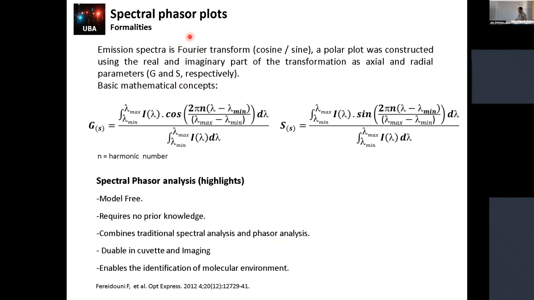So we Fourier transform our spectra, and we obtain the G and S, which are the real and imaginary parts of the transformation. If we go to the formula, basically what we have is the sum or the integral of the intensity for each of the steps that we collect, multiplied by the cosine or sine of the relative shift from the point where your spectra starts. So channel 1 minus channel 1, channel 2 minus channel 2, and normalized by the total range. So we define the 2 pi that we have in the 4-quadrant phase.